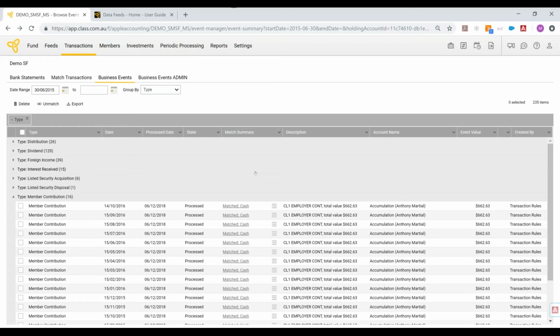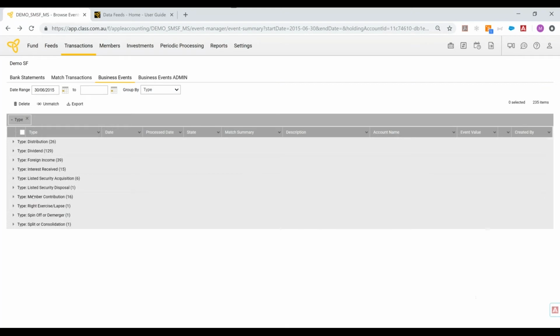For non-concessional contributions, on the other hand, being an ad hoc deposit, you have to process those manually. It's still a really straightforward process, and I'll demonstrate how to do that in a moment. But with non-concessional contributions, there's just no constant variable that we can automate. But for your concessionals with SuperStream, Class will take care of that for you. Your corporate actions, you'll process those in bulk from the business level.